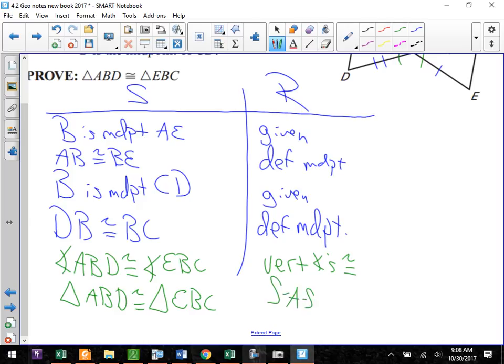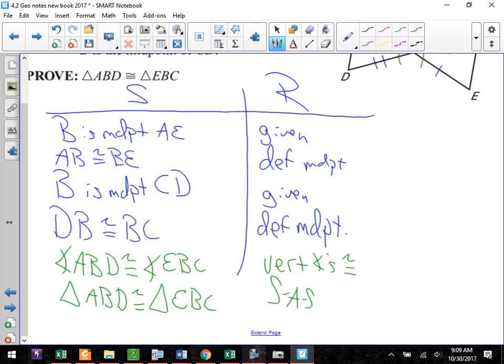Did you get that? The idea here, guys, is that for today you wind up with one of 2 ways of doing it: side, side, side, or side, angle, side. And honestly, the only thing you had to come up with on your own here was the fact that you had vertical angles that you had to pick up. If you picked up on those, everything else fell into place. The midpoint stuff was all on your sheet. It told you specifically what to do and when to do it. It's nice.